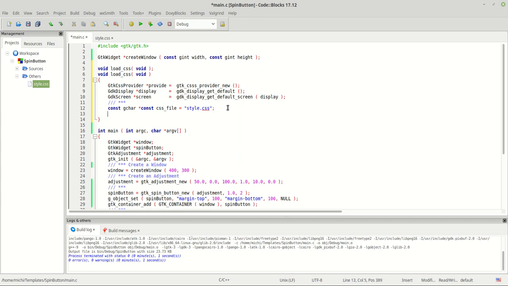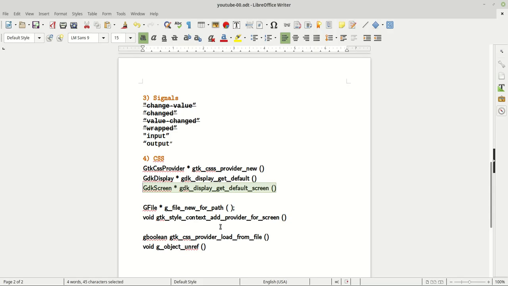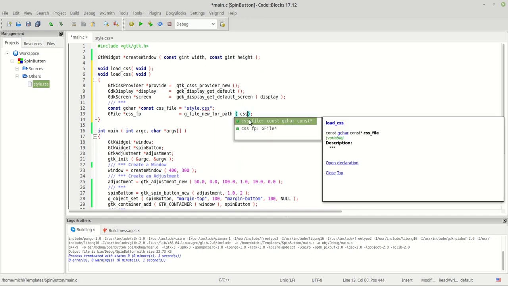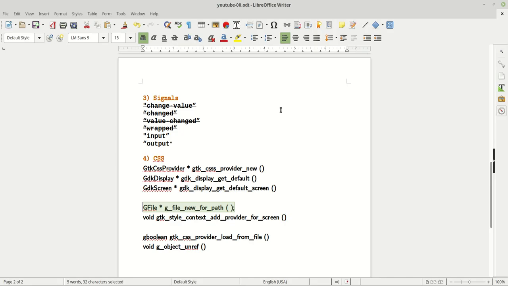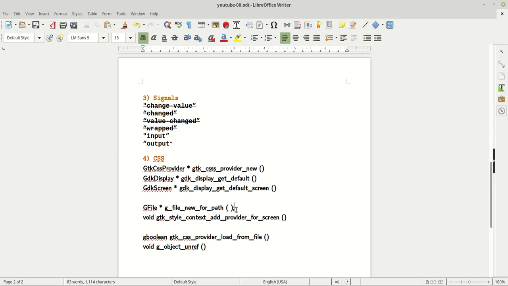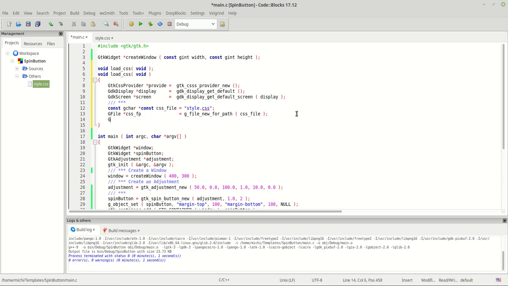Once that we have it, we need of course to create a GFile, because we need the next function, which is this one, g_file_new_for_path. And we are going to say CSS file pointer. Why not? Because we are using this name. And of course here we need to pass our CSS file. Now that we created it, we need of course the GError also, which I forgot to mention, whatever. GError, and then we are going to say 0. We have a lot of problems here. Error, not error category.